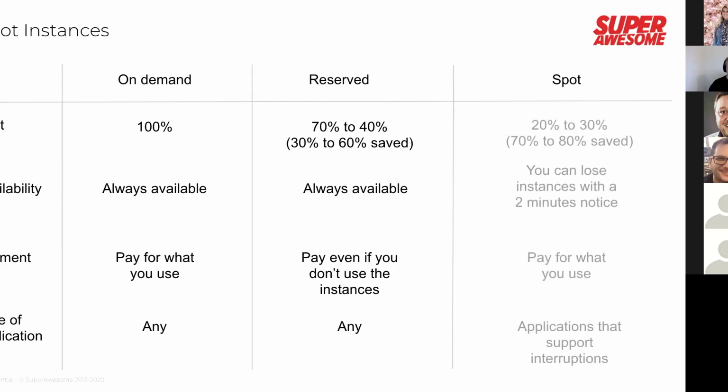And then the last way of running them is using Spot instances. So you get an even bigger discount. What you need to do is bid for the instances that are unused on AWS. And then if you win, AWS gives you an instance that you can keep for a certain amount of time that is undefined. And you keep it usually until AWS decides to reclaim it for a reserved or on-demand instance.